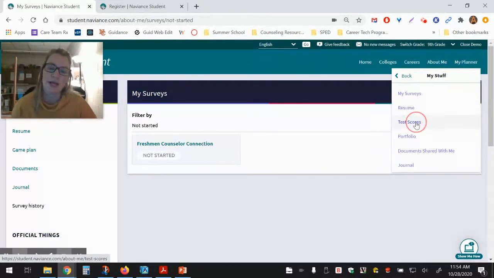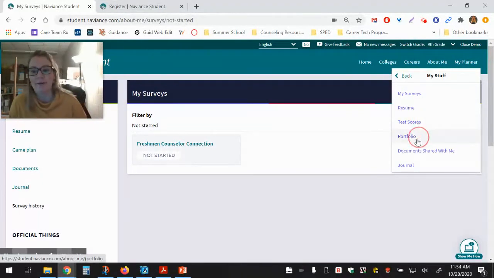We also load test scores into Naviance, and when I say test scores, I specifically am talking about ACT scores, PSAT scores, SAT scores, and AP scores. Those are uploaded on a regular basis in Naviance. So if your students are wondering, gee, I forget what my scores were, and they've taken it, chances are they'll find that in here.